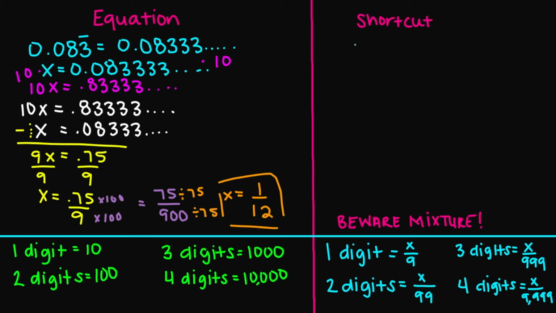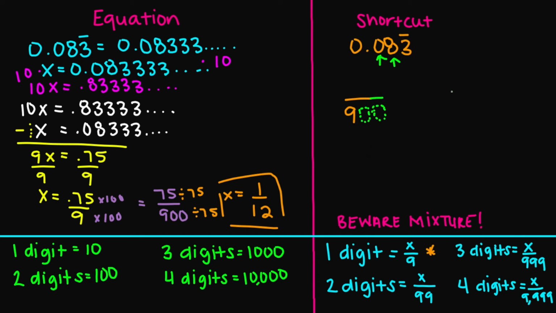Now let's go ahead and try the shortcut way. And remember, because this is a mixture problem, we're just going to tweak the process just a little bit. So since I only have one digit that's being repeated, I am still going to get a 9 in my answer. So I'm going to put 9 here. However, I have two other digits right in front of my repeating digit. So I have a terminating number here and a terminating number here. So this 0, I'm going to add my 0 here. And then this 8, I'm also going to add a 0 here in place of that 8.